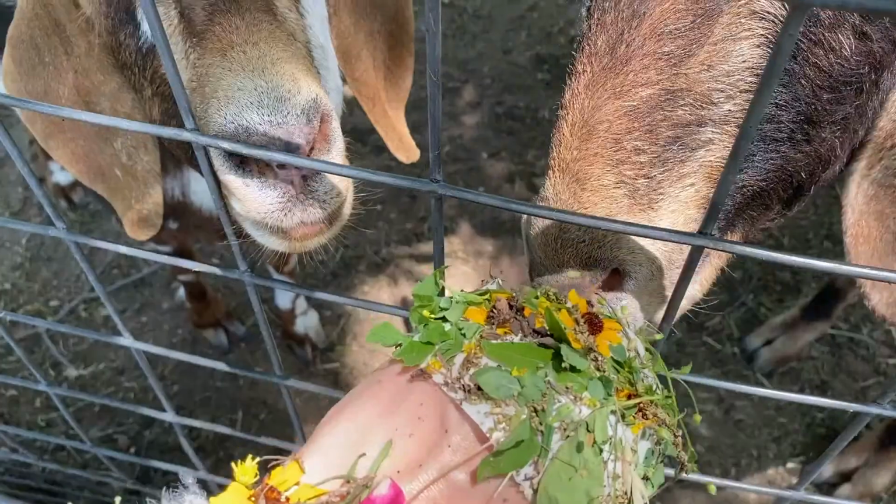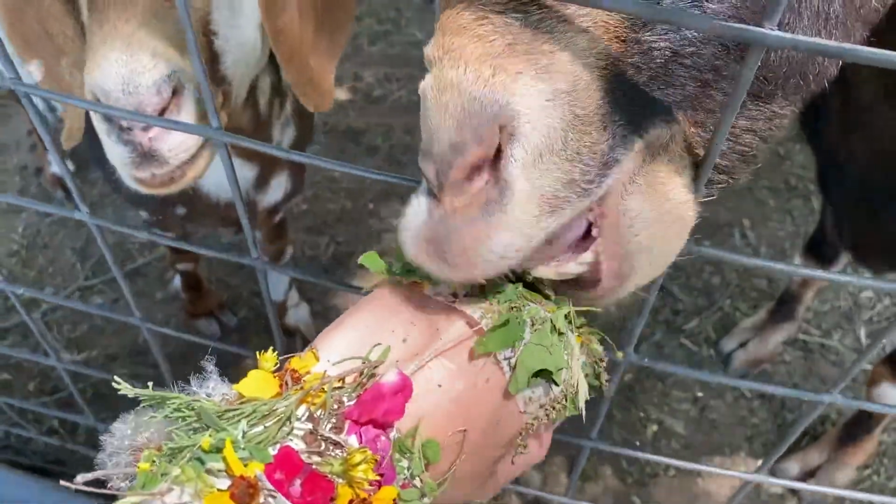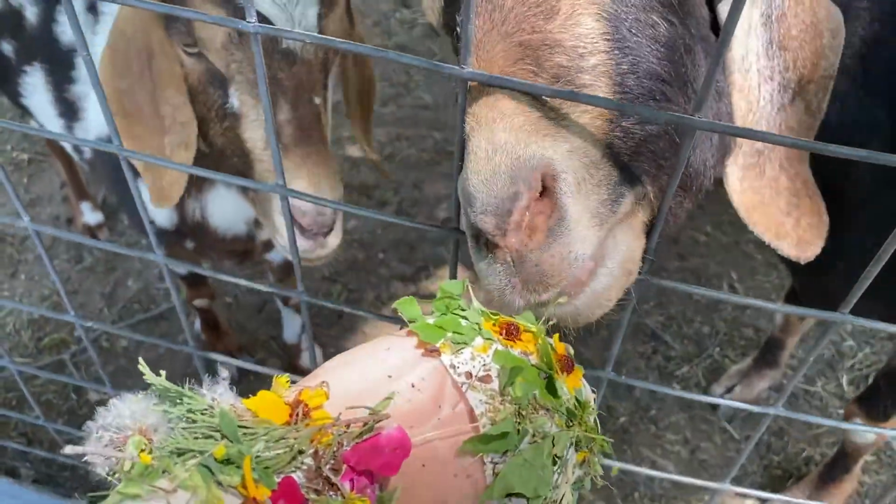These goats really enjoyed my bracelet. Hi, beauties. Hello, beauty.